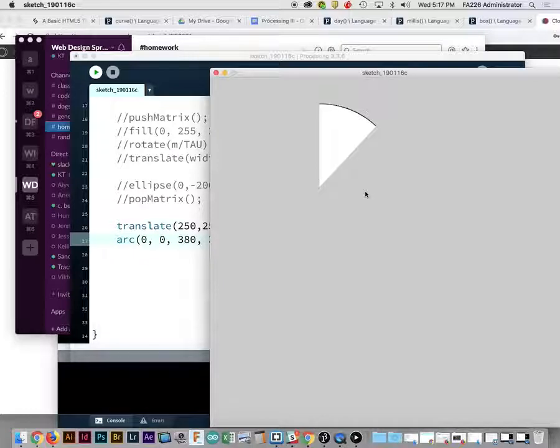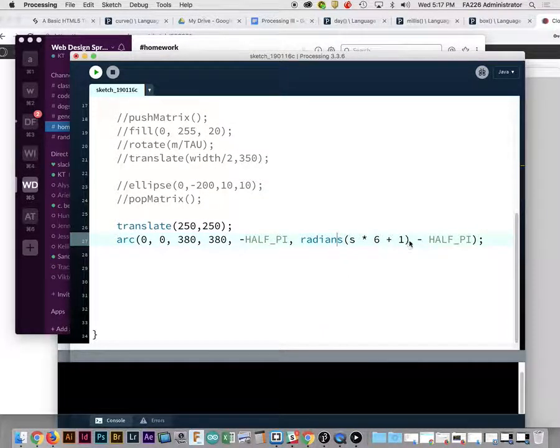All right, so the arc working. What you need to do for that is mix in your radians, and we just need to add some larger maths to it so that we can get it to articulate. So it only goes 0 to 60. It actually was changing before, but it just wasn't changing fast enough for us to see, right? It's because we go from 0 to 360. Seconds only goes from 0 to 60. Are y'all following me? So we need to just increase that number. Does that make sense? All right.